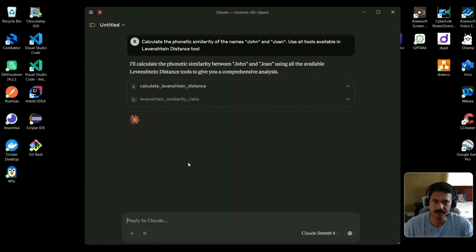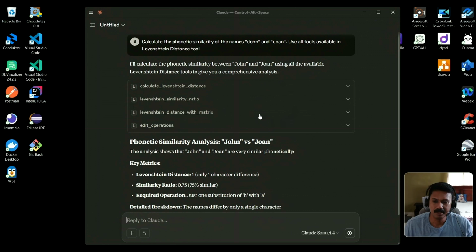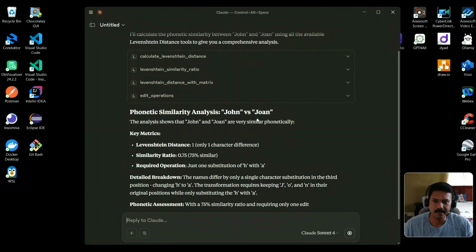It should work for all other tools. You can see how cool that is, right? So I'm trying to retrieve the phonetic similarity between John and Joanne, and I've got all my results.